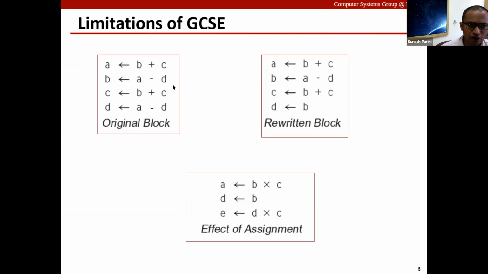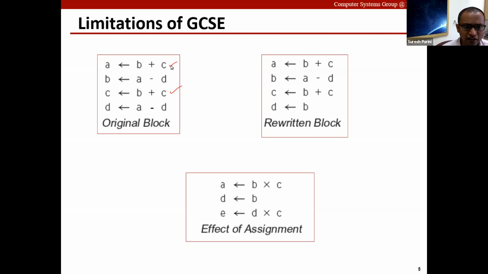Consider the basic block on the top left side, that is the original block. There are four expressions, four statements, four tuples here. By visually looking at the code, you have B plus C here and B plus C here.